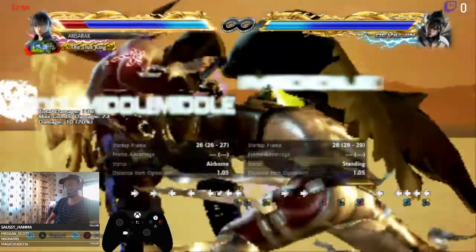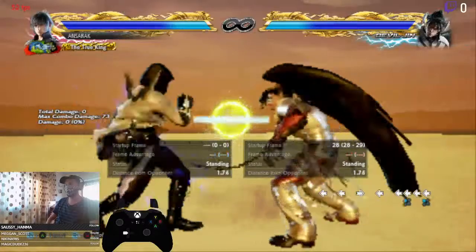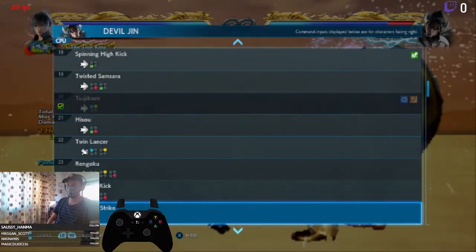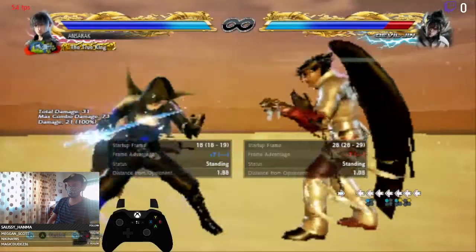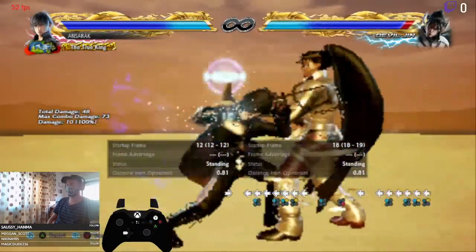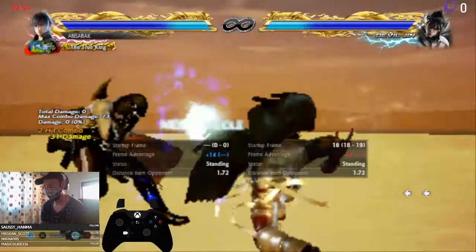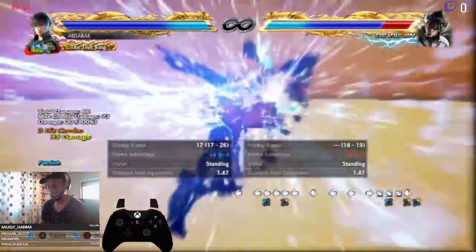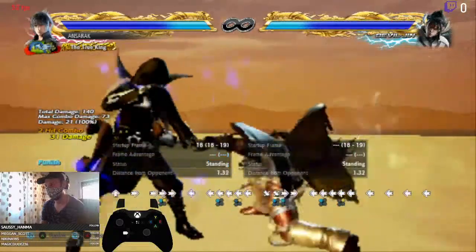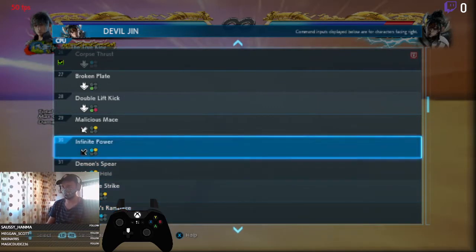So, let me see. Tsujikaze. 1, 2. These are 12 frame punchers, just like I told you. Coach thrust. Go crush. You will punish them by using 14 frame punchers by pressing down forward 1-2 or back 3-1.